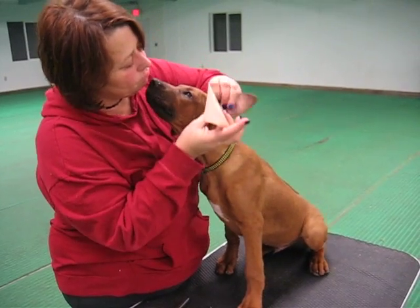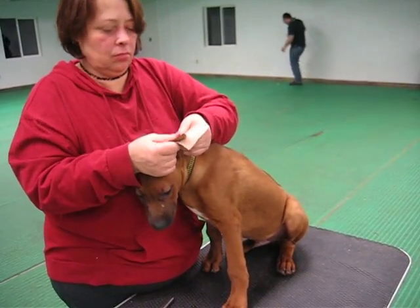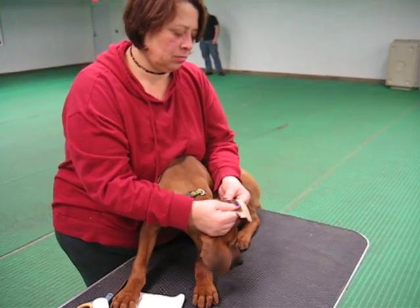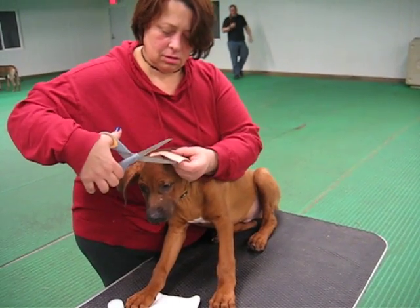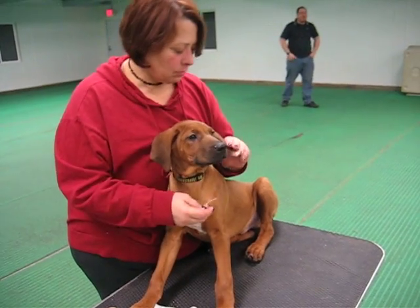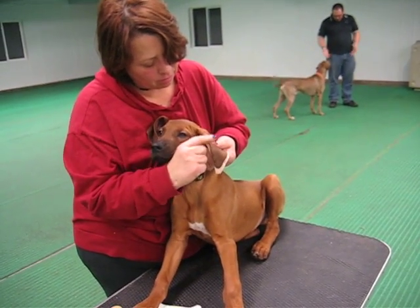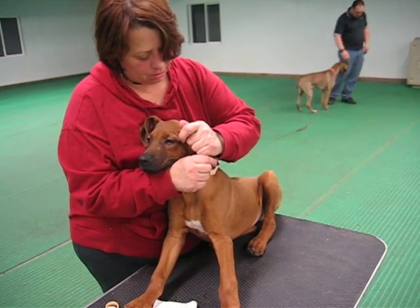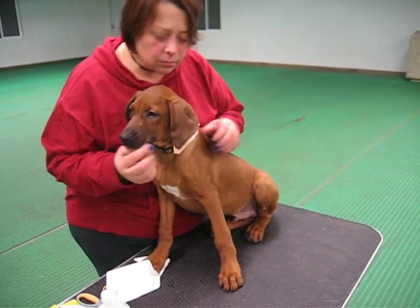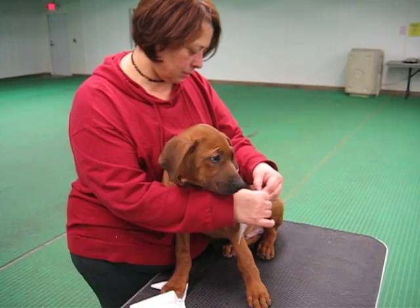You're going to apply the moleskin sticky side down first, then trim. The easiest way to do this is to put as much of the moleskin on the ear on one side so that you only have to trim the other side. Leave just a little bit of a lip around the ear — it's going to get tucked under his chin anyway. Then you're just going to smooth the ear flap down onto the moleskin. Make sure you've got a good bond all the way through. The sheer weight of that moleskin is already helping to keep that ear flap in a more appropriate, normal position — you can see how it's framing his face while the other one's still poofing out.